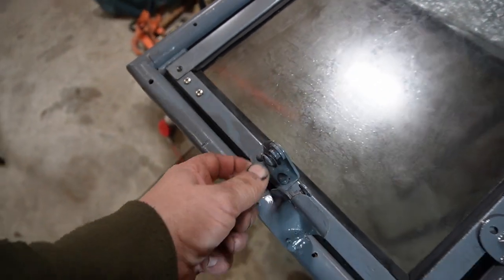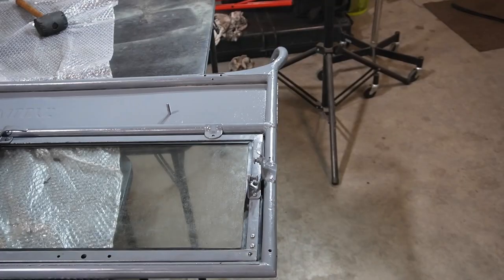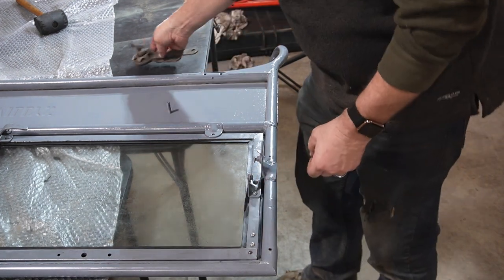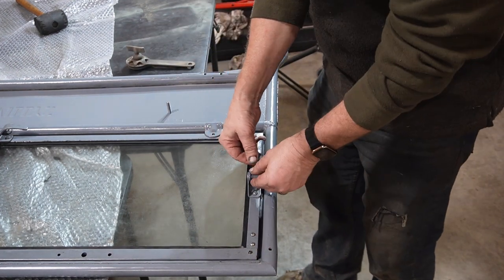Once I get the, I need to put these on. So amazing enough, I actually haven't painted these yet. I think they got lost in the shuffle of stuff.